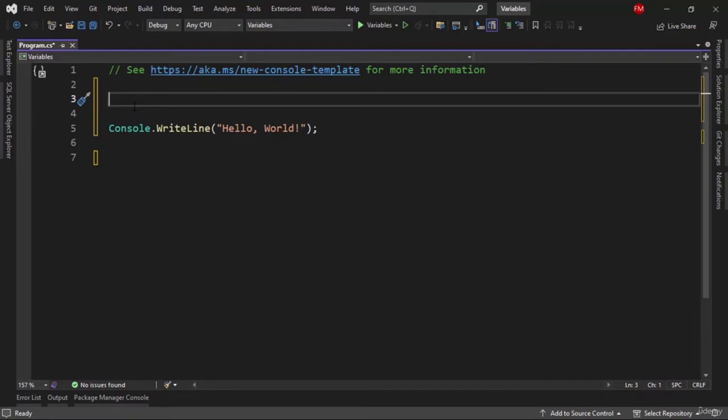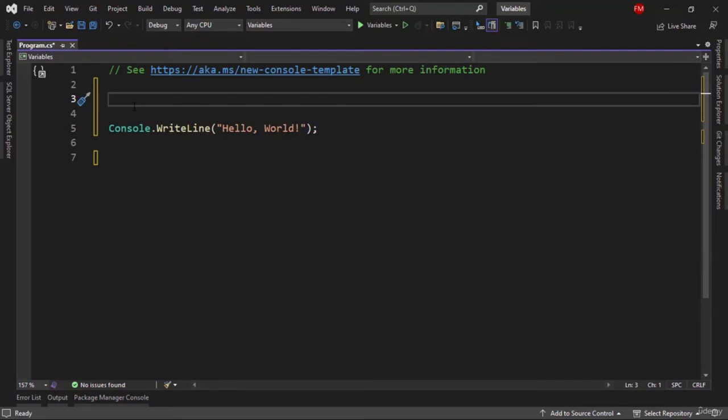When we talk about data, we talk about a piece of information like my name, Felipe, or my age, or my address, or a date. All of that information can be stored in a variable. And if you notice, I just mentioned different kinds of information like name, age, which is a number, and dates. In order to store different kinds of information, we have to use different data types. The idea of a data type is that it defines what kind of information a variable can store.